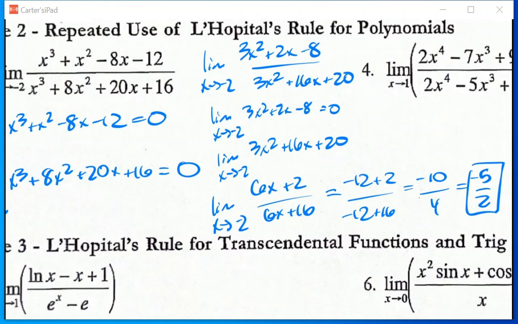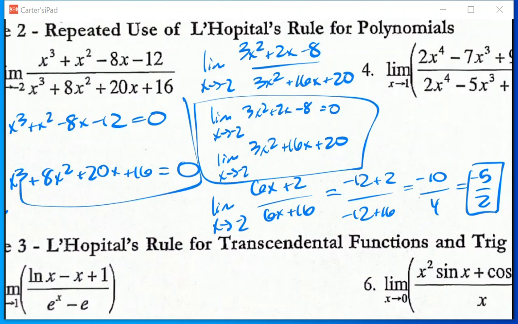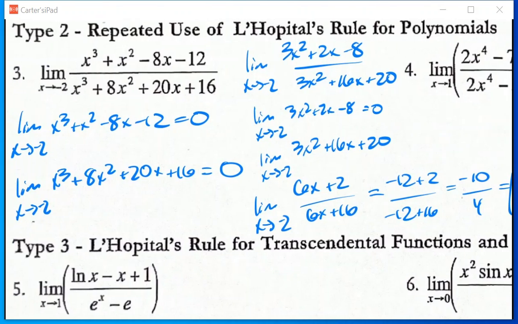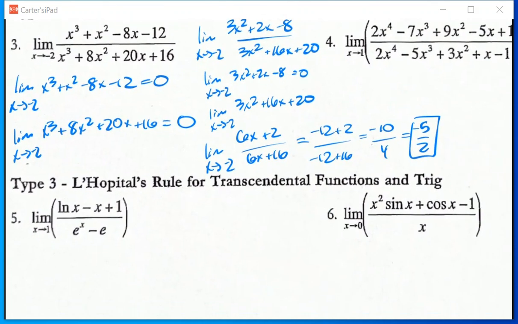So however many times in a row you got to use it, use it. If this shows up as a multiple choice question on the AP exam or one of our quarter tests, you don't have to write all this. You can just take the derivative of the top and bottom and see what it is and pick the right answer. But anything besides the actual AP exam or one of our quarter tests, make sure you are showing this work, because if it shows up on an FRQ, you do have to do this to get full points. You have to say the separate limits. Okay.